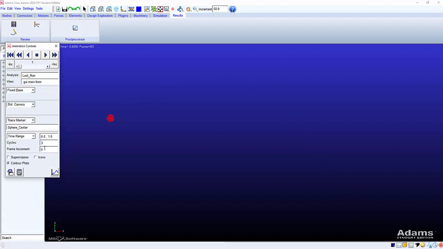So this is a very useful tool if we are interested in a few number of frames rather than having all the frames again. Okay, let me put this number of cycles again to 1, and let's look at this superimpose. If you look at the superimpose, and if you check this box and run the animation, see what happened.